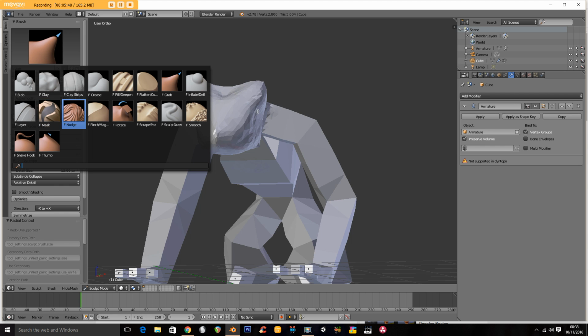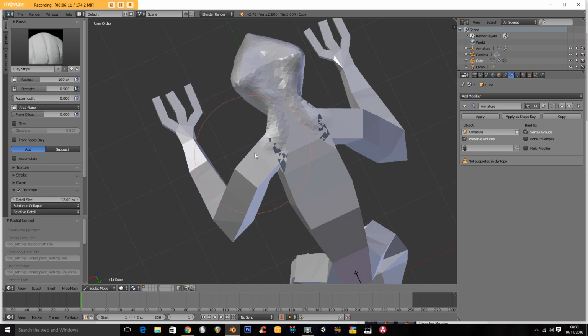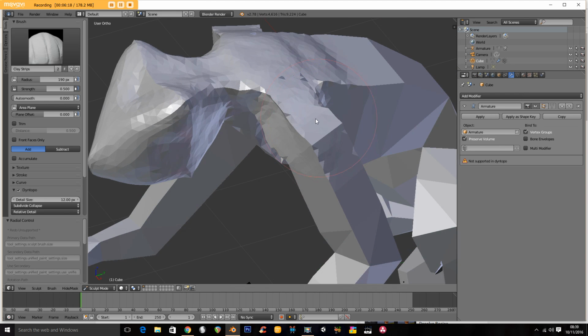Masking is very powerful. You can draw a mask, and where you draw the mask, when you then sculpt over that area, it will not be affected. So if you have an area that you're happy with, but you want to sculpt around it, it's a good idea to draw a quick mask on it, and then it will be unaffected by the other sculpting that you're going to do. So for now, I'm just going to click on clay strips and do some very basic sculpting. I want to inflate this sort of shoulder area.